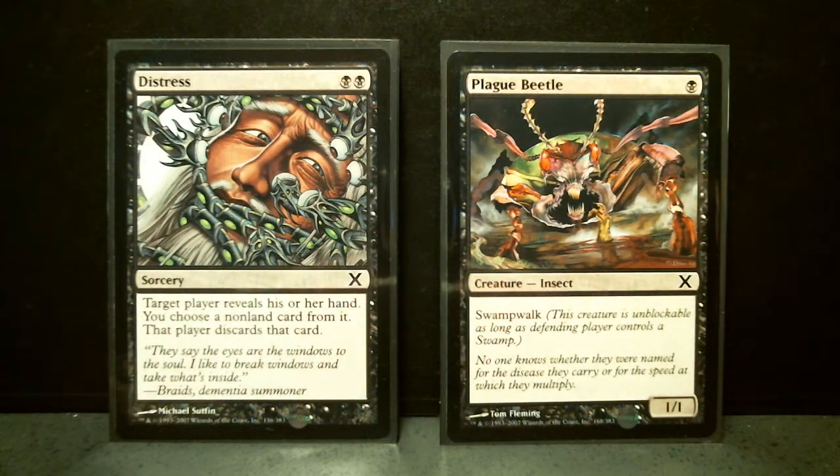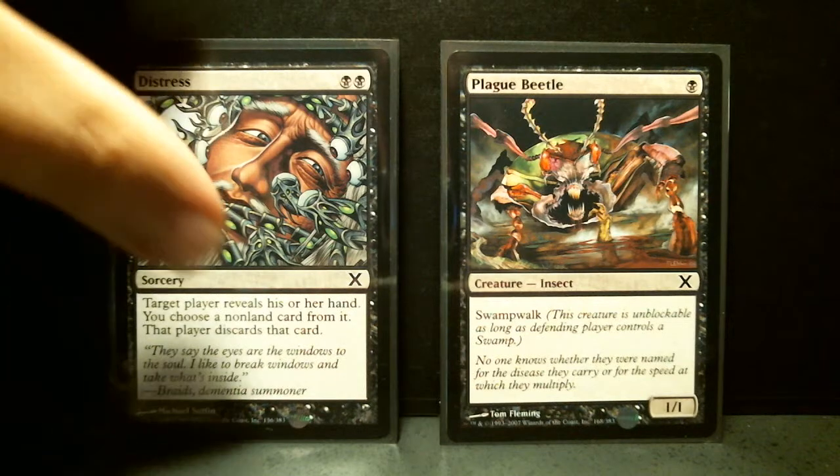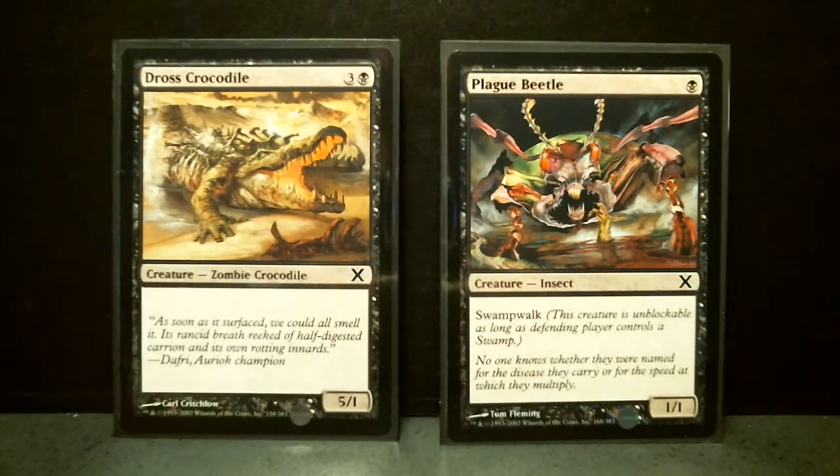Distress, which now has new artwork, is a 2-drop sorcery. It's been a mainstay in core sets. Target player reveals his or her hand. You choose a non-land card from it. That player discards that card. I really love Distress. Plague Beetle, 1-drop, 1/1 with Swampwalk.